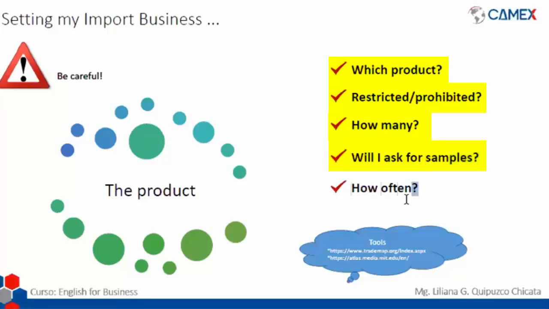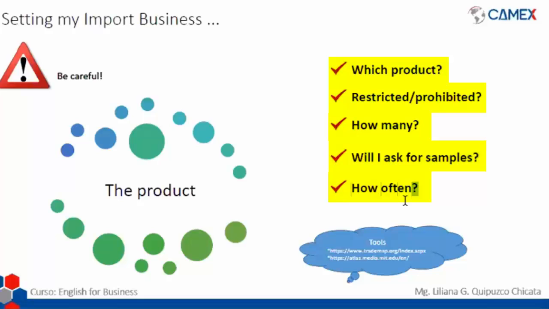After this, I have to know how often I will buy. In this case, am I going to buy once a year, twice a year, or maybe once a month? I don't know, maybe I have to check that. If I'm going to bring products that sell easily, maybe I will have to buy once a month or maybe once every 2 or 3 months. On the other hand, if I'm going to buy products that are especially for one season, for example, let's say only for summertime, in that case, maybe I will only buy once a year.